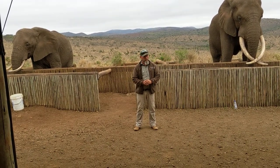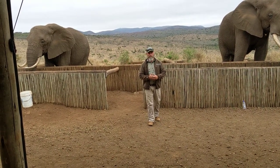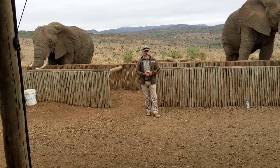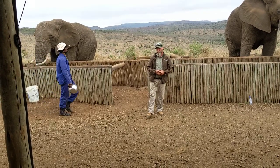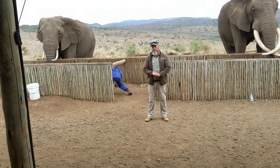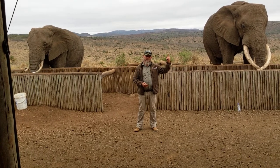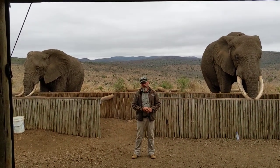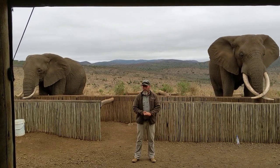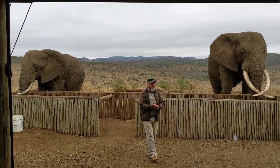Elephants are also very dependent on water — they need water every single day of their lives. He doesn't use his trunk as a straw; that is his nose. Depending on the size of the elephant, it will suck up anywhere between 12 and 20 litres of water at one time and squirt it into his mouth. We'll demonstrate this later with the buckets. When Rambo comes to a watering hole in one sitting, he can drink up to 150 litres of water — that's equivalent to two bathtubs filled to the top. Depending on how hot it is, he can drink another 50 to 80 litres during the day.